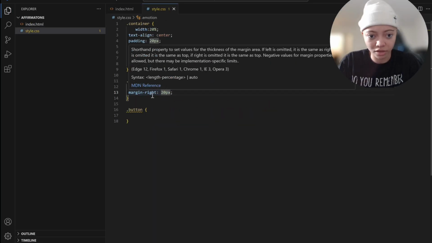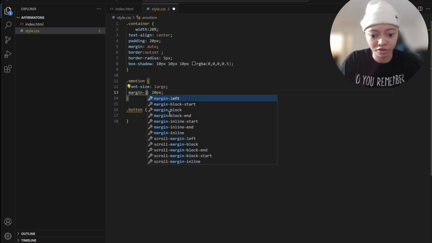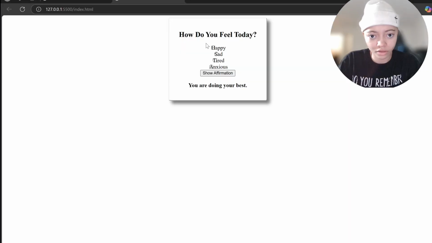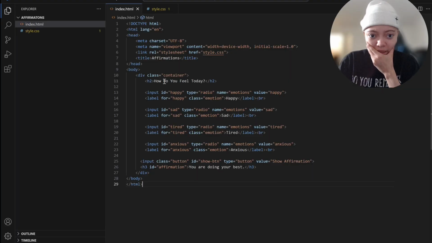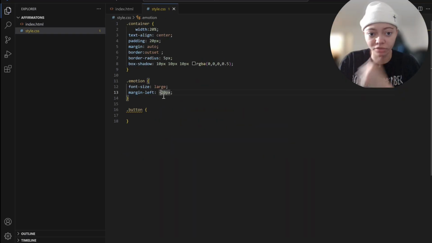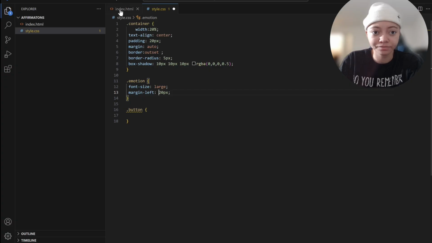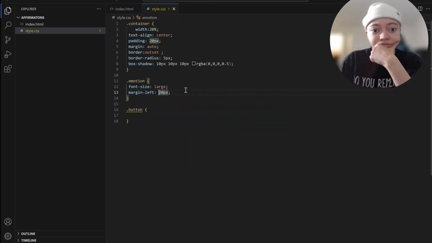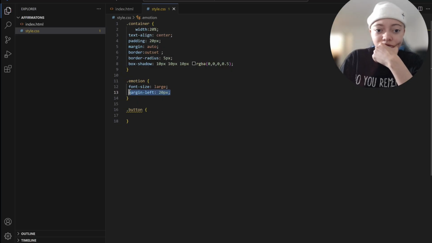What if I do margin left negative? Yeah, see, it'll go right in my button because my buttons aren't moving for some reason. I don't know how to fix that. So, what is it just without it? It pops all over there. So I'm not too sure.